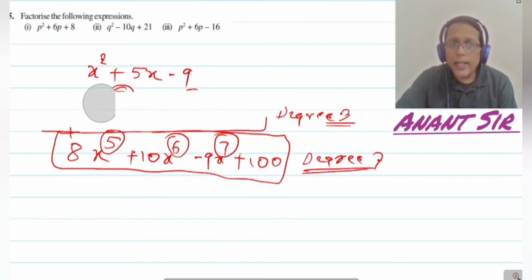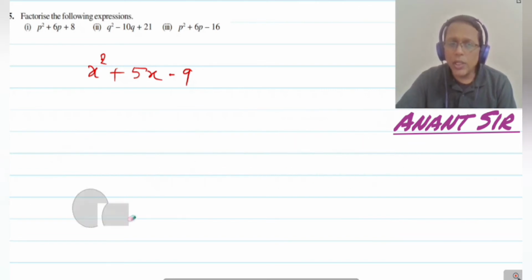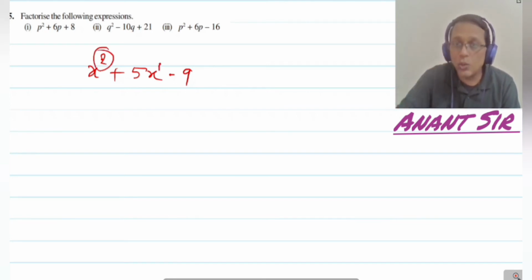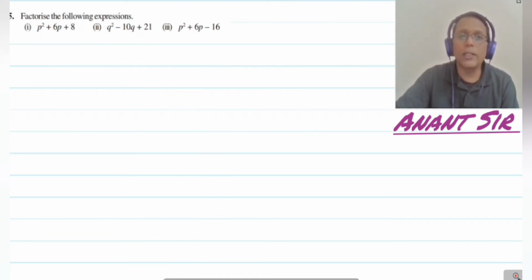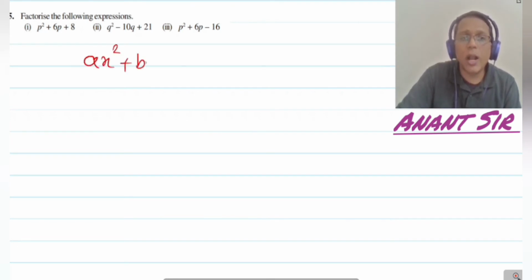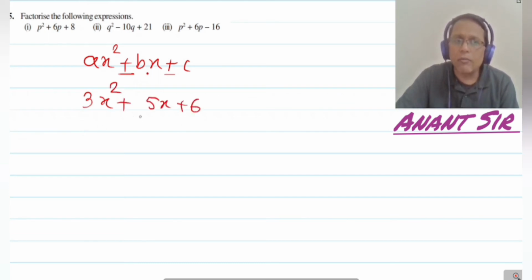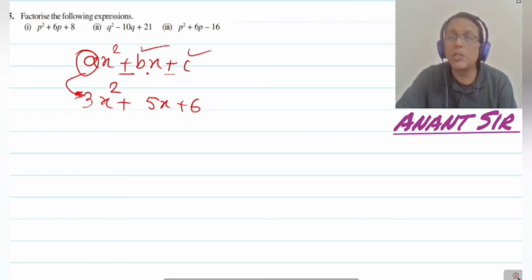So when do we say that the given equation is a quadratic equation or quadratic polynomial? We say it is a quadratic polynomial when the degree is 2, that is, the highest power is 2. So the highest power has to be 2, not less than that or more than that. And what is the standard form of a quadratic equation? This is the standard form of a quadratic equation, ax square plus bx plus c. These two terms can be minus also. Example, 3x square plus 5x plus 6. This is the standard form. This a cannot be 0, okay? Understand one thing, a cannot be 0, b or c may be 0, no problem.